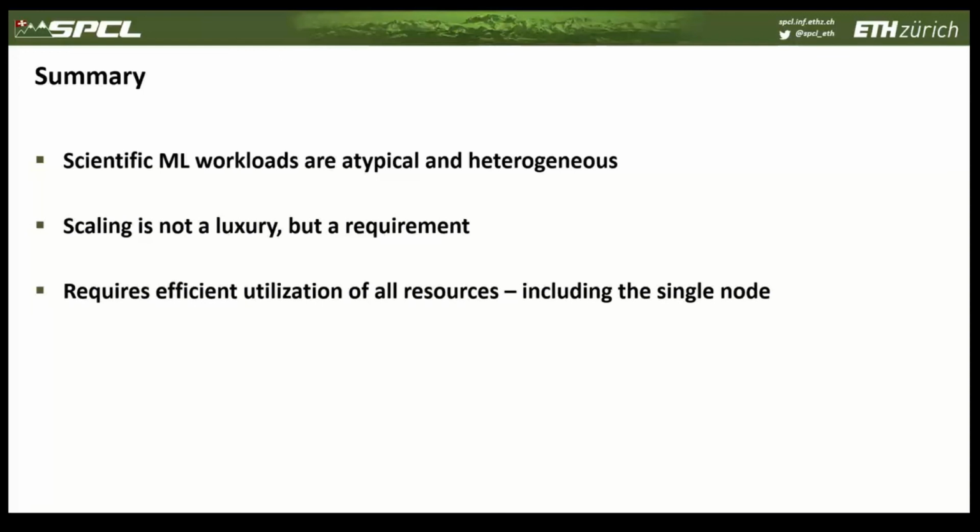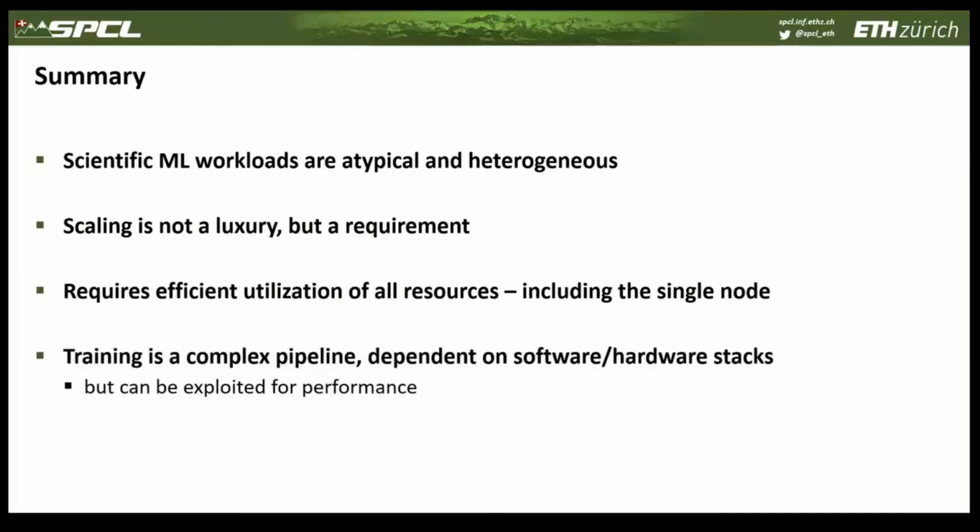Now, if we want to scale up properly, we need to take into account all the resources and utilize them the best way possible, starting from the single GPU all the way down to how we access the data from the file system. All of this has to be the most efficient pipeline, because our workloads are not as well optimized as the others. The thing is that it also depends on where you're running this. Different clusters would have different optimization schemes, different problems would have different parallelization schemes. There's no one size fits all. But for every part of that pipeline, we can optimize.